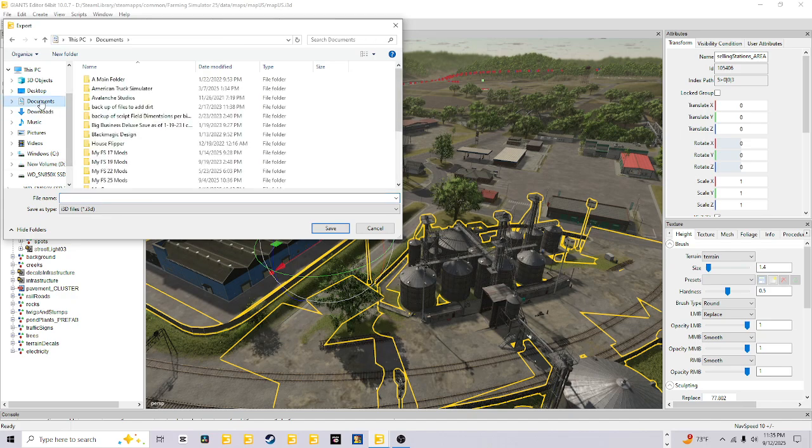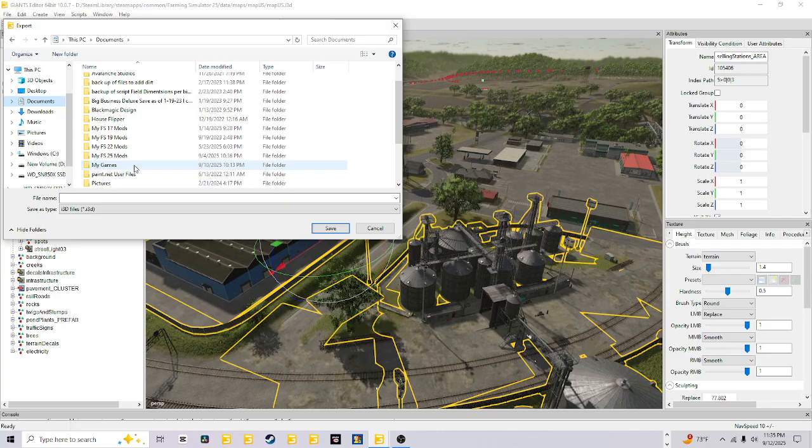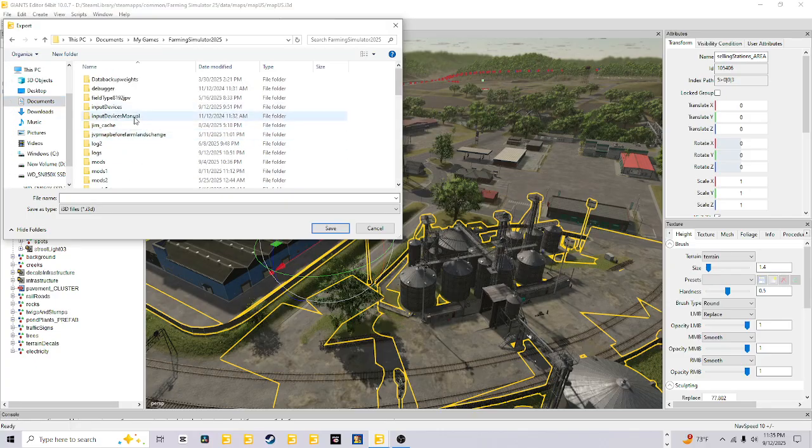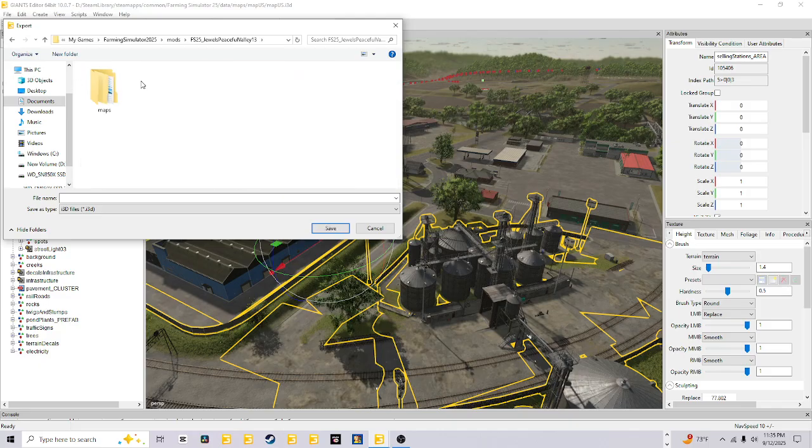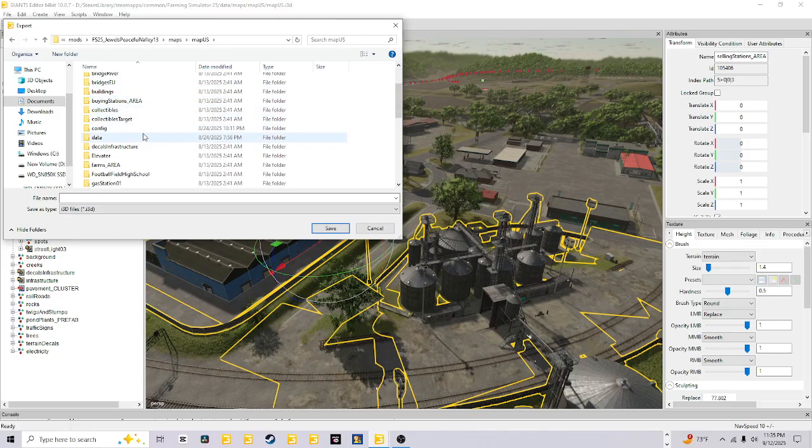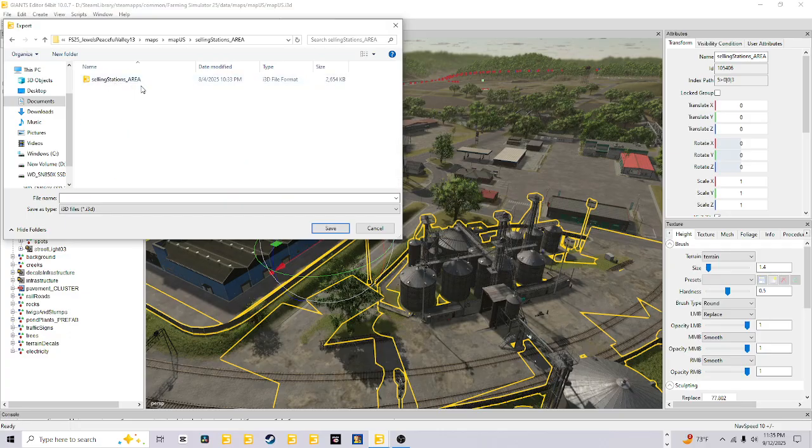You're going to go ahead to Documents, or wherever your map is. Mine's in Documents, My Games, Farming Simulator 25, Mods. Give it a second, it didn't click. Go to the map that you're working on, Maps US. In my case, you go through whatever path you've got to get to, make a new folder. I'm not going to make one, I'll just pretend there's one there. There is one there though, so just make a folder called that, if that's the one you're working on, and then open it. There won't be anything in there yet, but it's about to be, because you're about to do it.